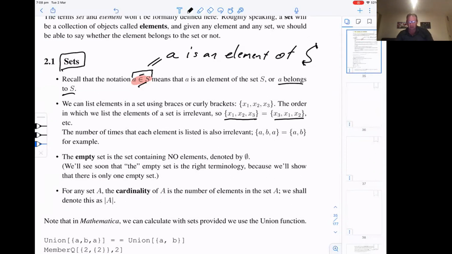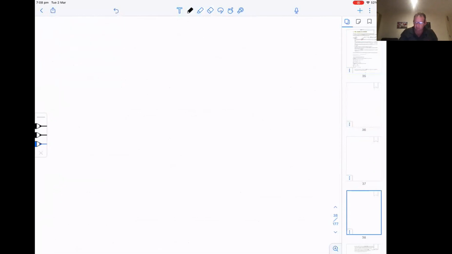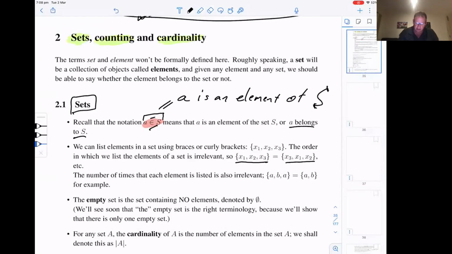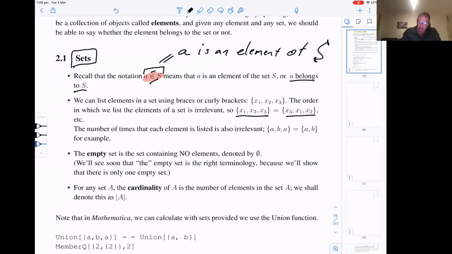Okay. And if you happen to repeat an element when you're denoting the set, then it doesn't do anything. So this A appears twice, so this is just the set {A, B}. So a set is a collection of elements. There is no explicit order of the elements. The empty set is a set with no elements, and you denote it like that with a 0 and a slash in the middle. That's an empty set.